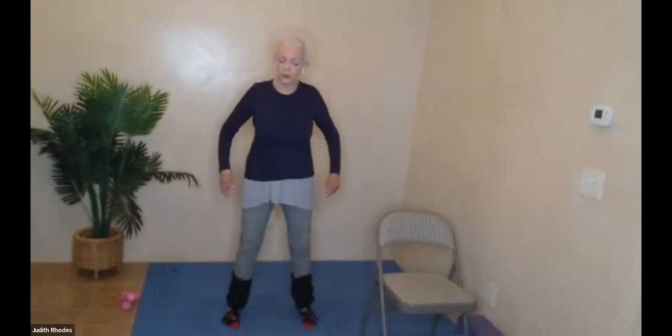Let's go the other direction with the shoulder rolls. Nice and easy. Let's do 8, 7, 6, standing tall. 5, 4, 3, 2, and 1. Very nice. Let's go ahead and bring the arms to stillness.